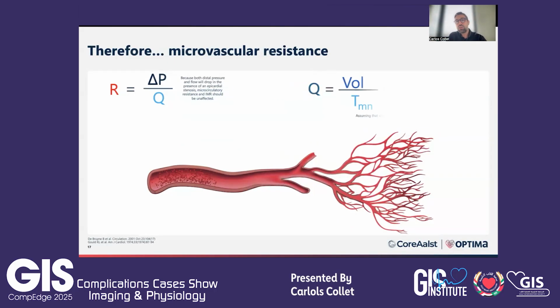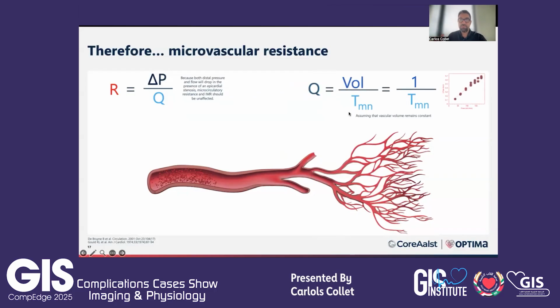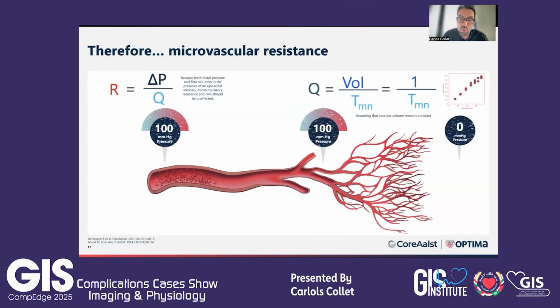So we can calculate the blood flow by basically taking the volume of the coronaries, dividing that by the velocity. As we measure flow, liters per minute, milliliters per second, it doesn't matter. And in this case we're going to take the mean transit time, which is again the time between the two deflections of the bolus thermodilution curve. And then we're going to use the inverse of that as a metric of flow.